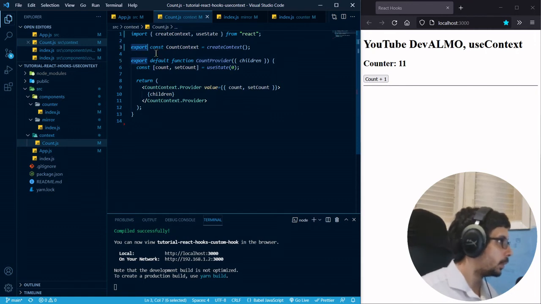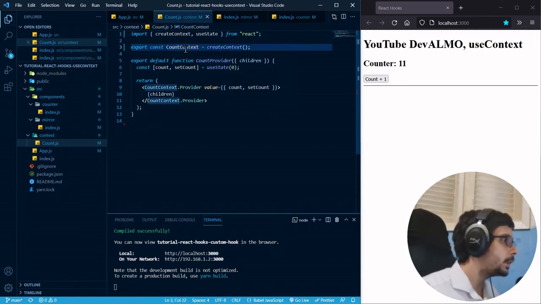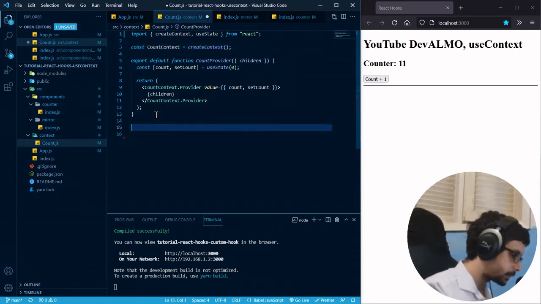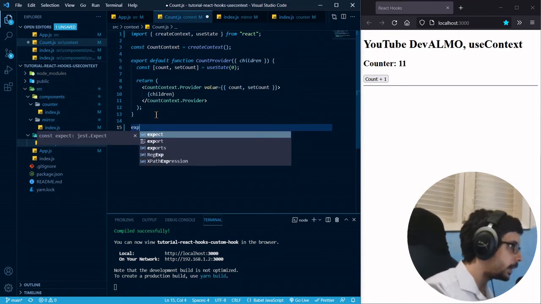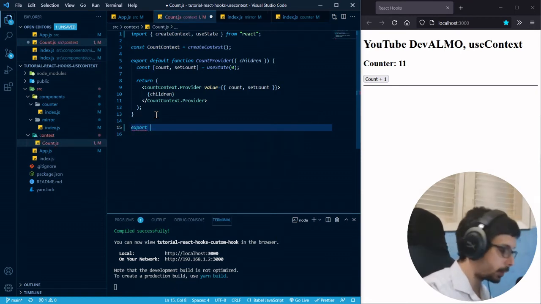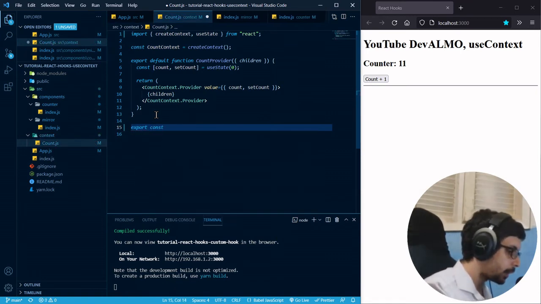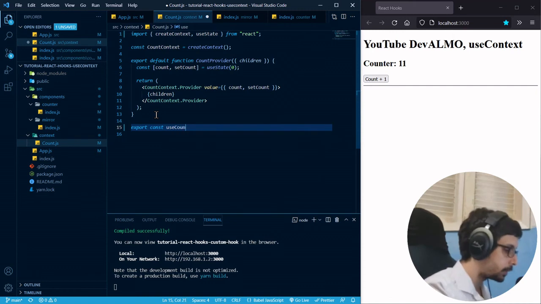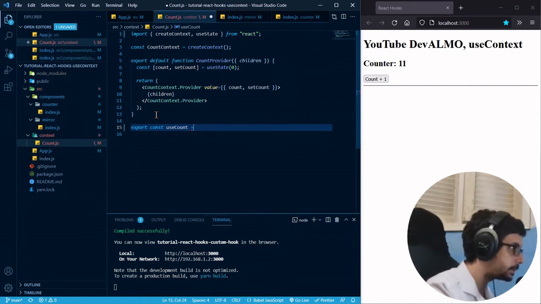So we'll use useContext inside in here, so we do not need to export it anymore. Let's create a function here, export const. Just remember, all hooks start with use. So this right here will be fine.